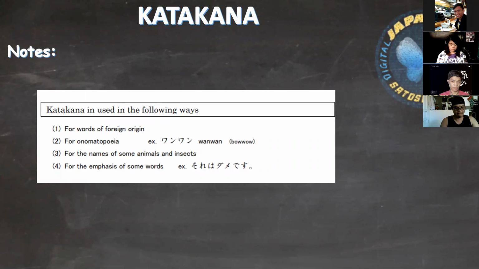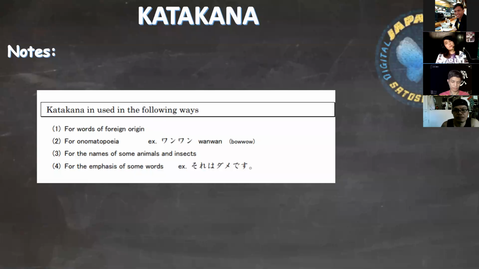It can also be some words that we want to emphasize. So for example, we want to emphasize dame, okay? So we use katakana instead, which symbolizes that we want to make it capital or bold characters, okay? And it can also be the name of a movie, okay? So for example, Pokemon, okay? So that becomes katakana. Digimon, One Piece. Most names of anime are written in katakana.